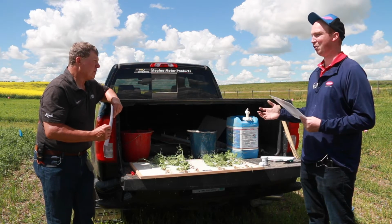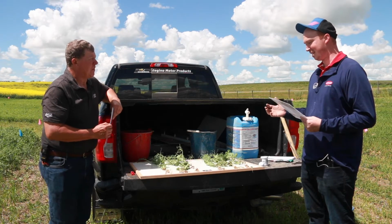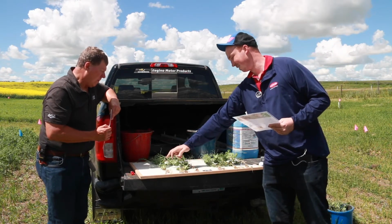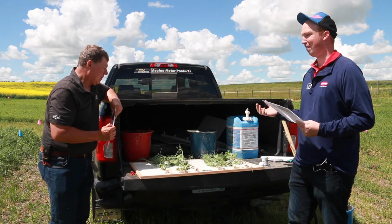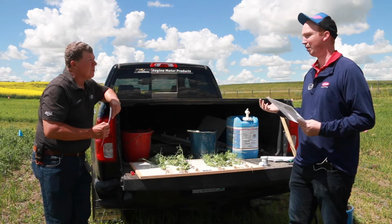So 10 node and early flower, and then you also want to look and see if you see any disease, and there is a little bit of disease in the lower stem here, but other than that, it looks okay. With all the moisture you've had this past spring and this summer, it looks pretty good for a wet crop.